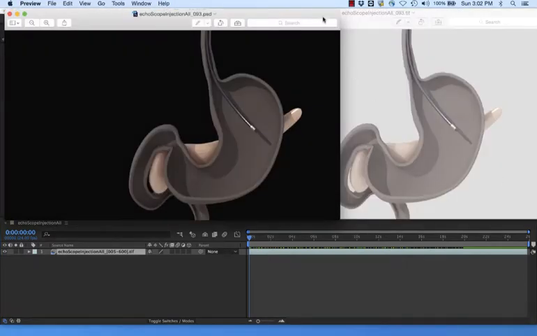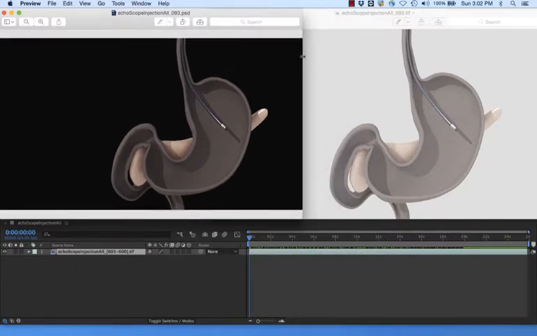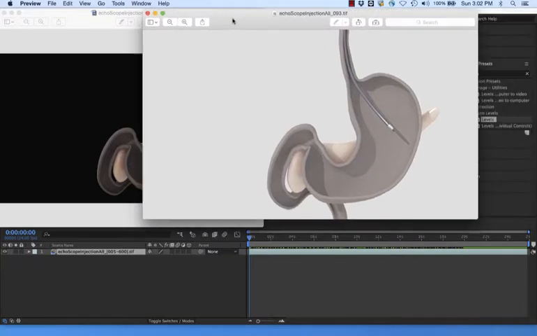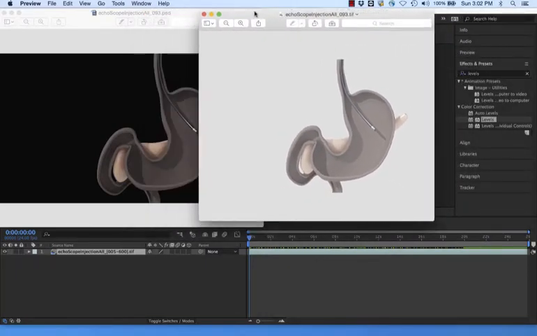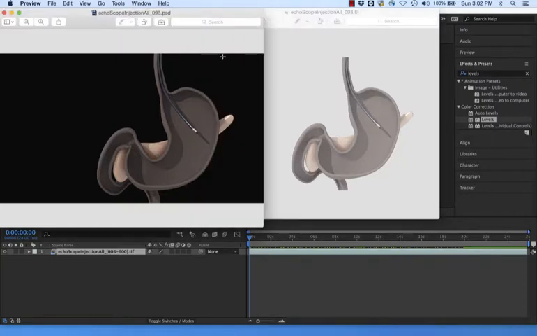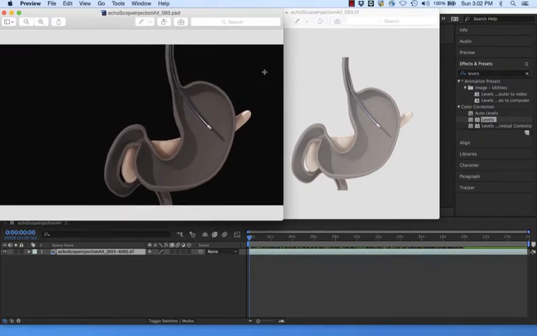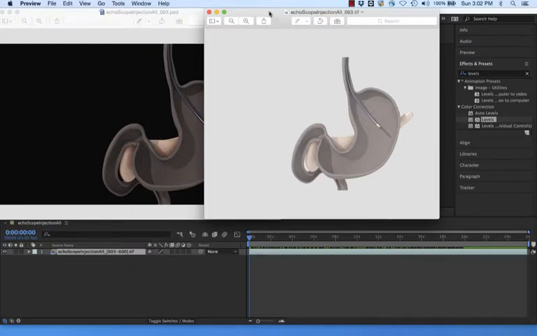Alright, so the first problem I ran into after I rendered is not atypical, unfortunately. You run into a discrepancy between what the batch render is giving you. This is what I got from batch rendering. This is the exact same file, and it has nothing to do with the format. It has to do with the fact that this was rendered using render current frame, and this was rendered using the batch render.